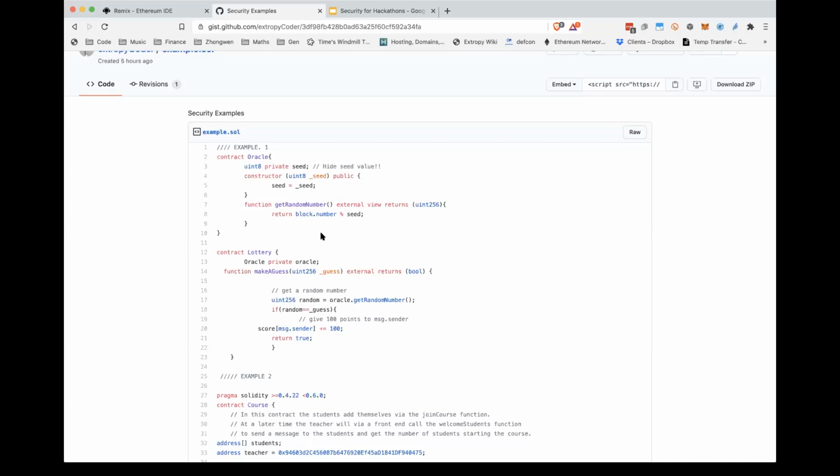All of this information is effectively public. You can get the block number, and you can also get the seed, because the transaction that was used to create this contract will be found on the blockchain. You can look at the parameters in that transaction and work out what the seed is. Once you've done that, you can forecast every time what this get random number function is going to produce. So definitely a very unsafe way of getting a random number.